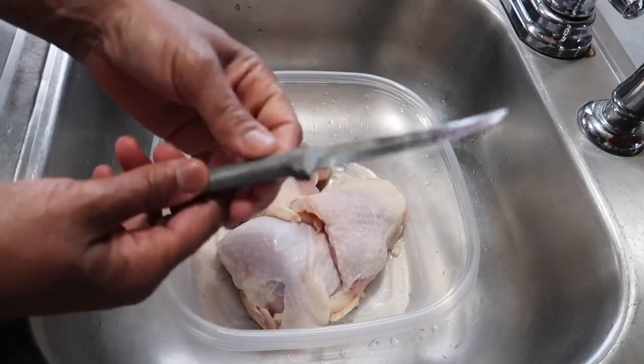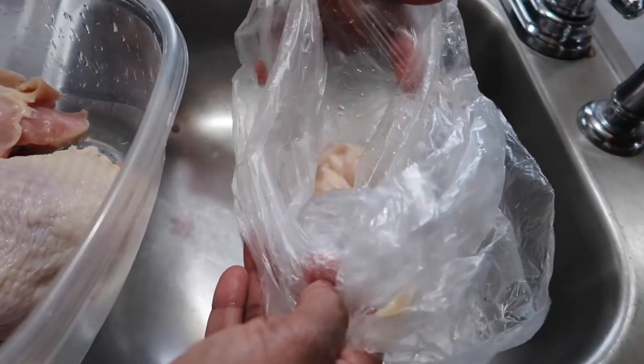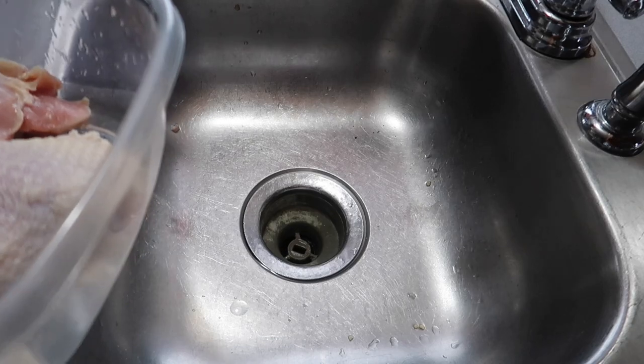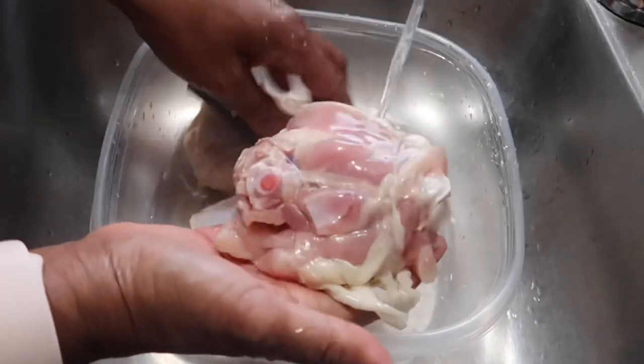Okay, so you wanna get yourself a good knife. Any kind of old knife will do. I love this paring knife. It's nice and sharp. In the other sink, a nice bag where you can put your stuff in. Your trash is what I call it. I like to run a little water over it when I'm doing it. See all that fat and all this? This is why you wash your chicken.